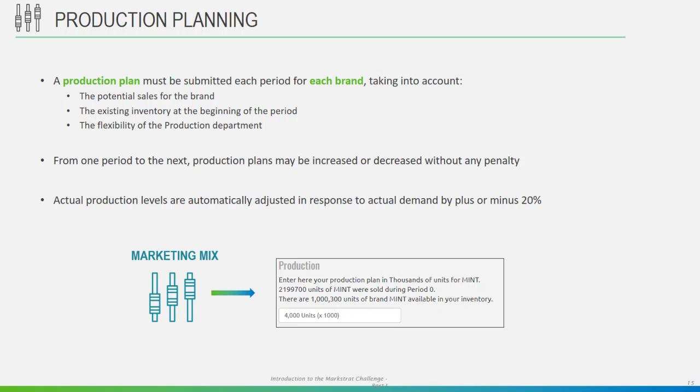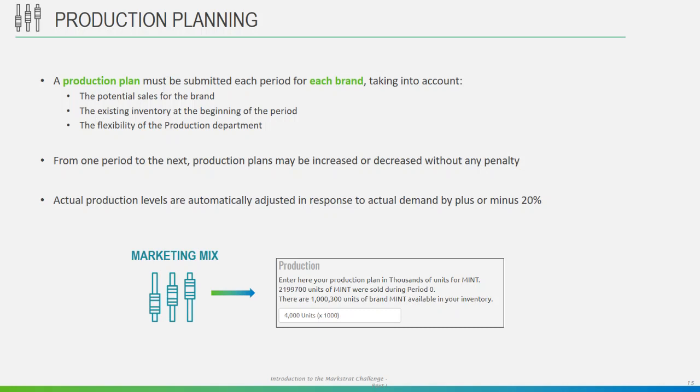You want to minimize units left over because they carry an inventory holding cost, which is a problem. But you also don't want to completely sell out because that kind of gives you a double whammy. That's lost revenue, but it's also revenue lost to a competitor. So market share kind of shifts from you to someone else, and that's not good.